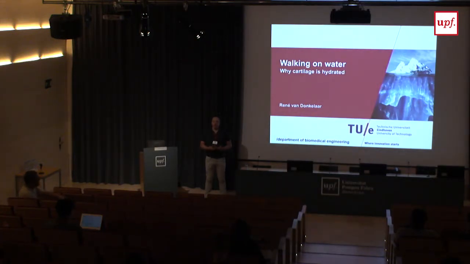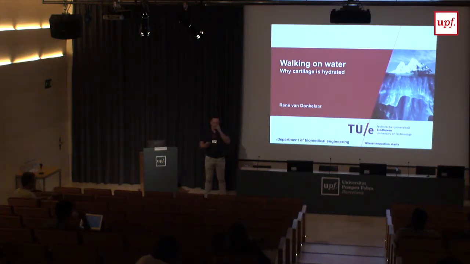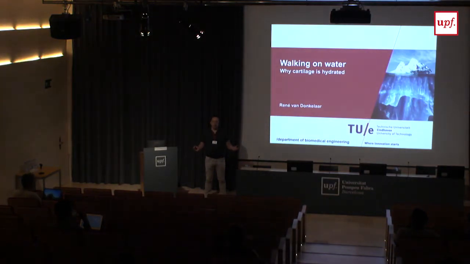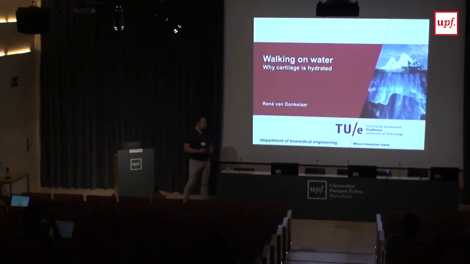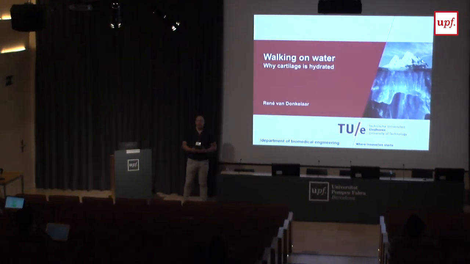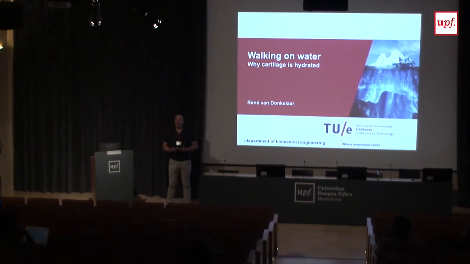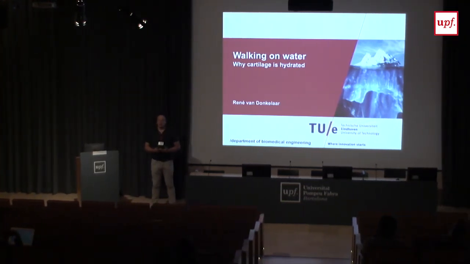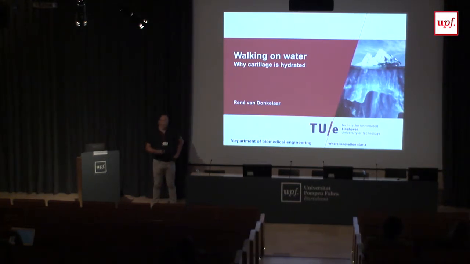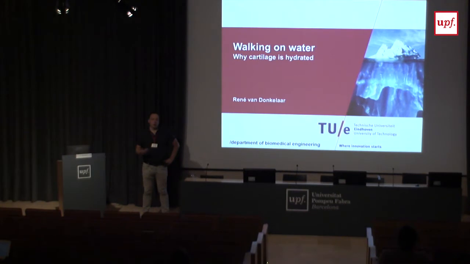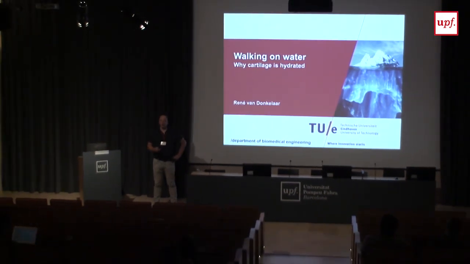As was introduced, cartilage is not really the tissue where the fluid flow is the most turbulent. But I would like to show you today that this is one of what we call the solid tissues in which the fluid is really the most important thing. Really, fluid is making the function of cartilage. That's what I'll try to explain to you today. That's why I put the title there, walking on water. It's not one of the regular titles that I use, but Jerome thought it was the nicest title, so that's why it became that. But really, we are walking on water. And I will show you how that works today.